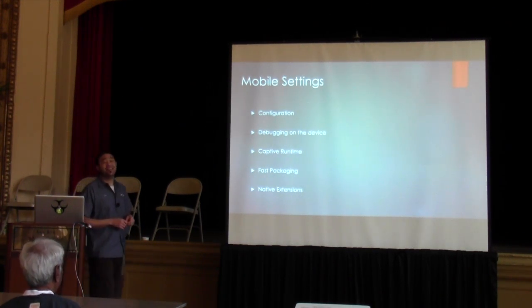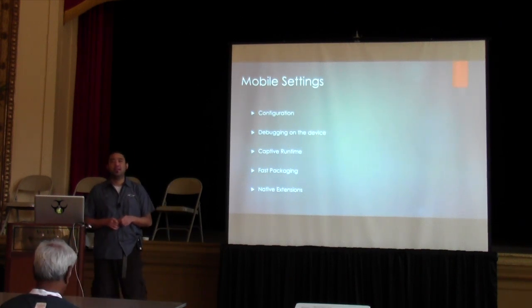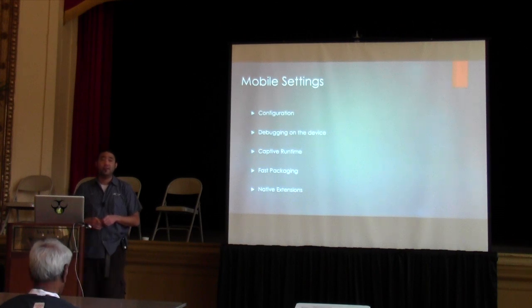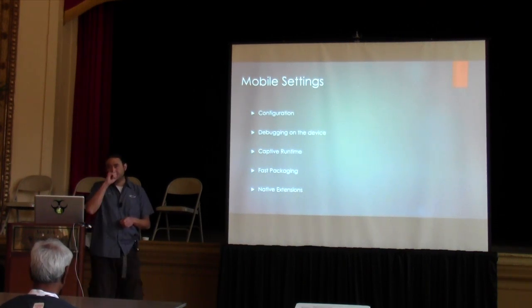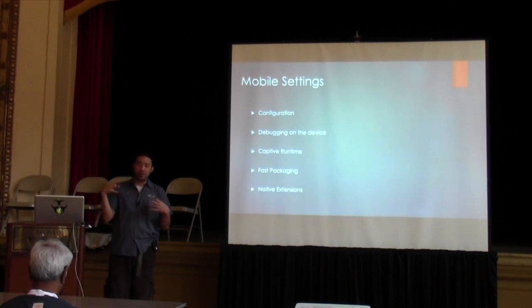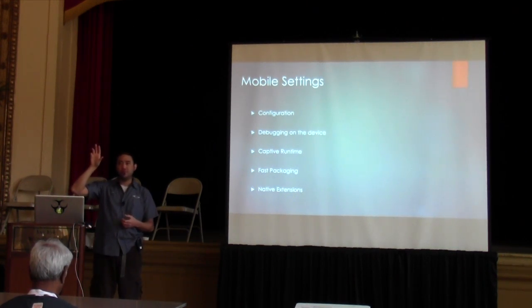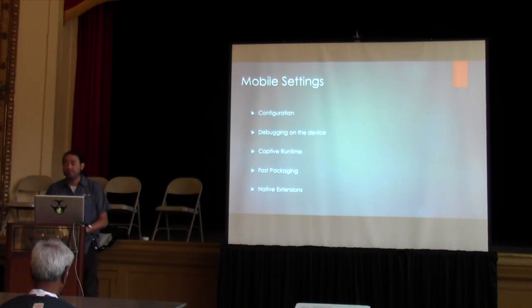And then finally, native extensions. I've decided I want to use these features that the Adobe AIR APIs don't allow for right off the bat. So possibly something like device vibration, or integrating the share menu for Android, there's a native extension for that, or push notifications or whatever. So what kind of support do we have there?